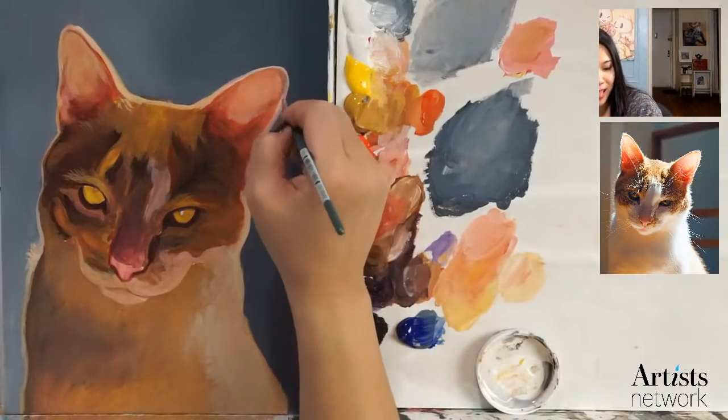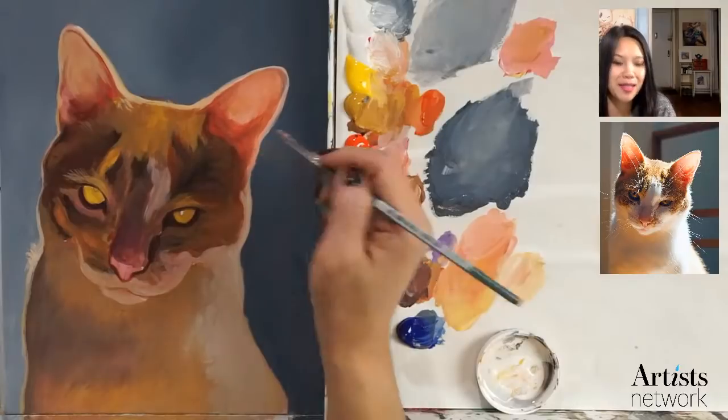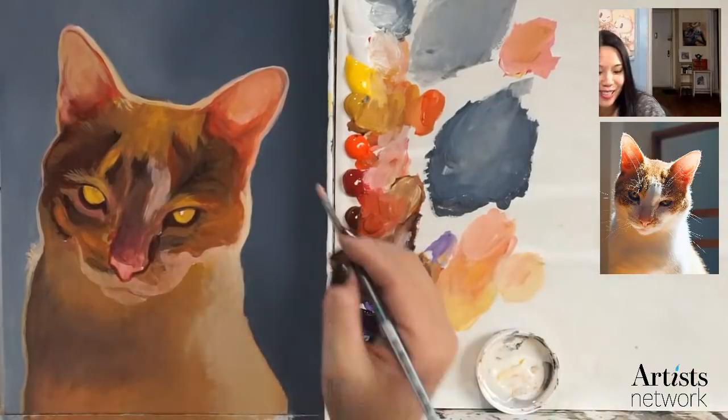Oh, someone here is saying, I'm painting my aunt's cat, Eleanor. Hello, Eleanor. I'm painting my aunt's cat for Christmas. Any tips? Oh, okay. Are there any cat painting tips that you want, Eleanor?